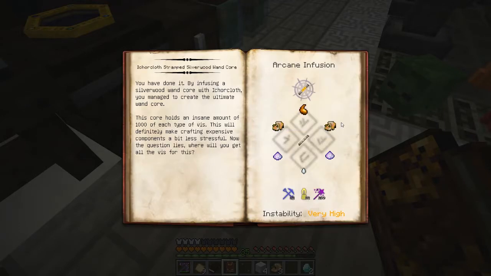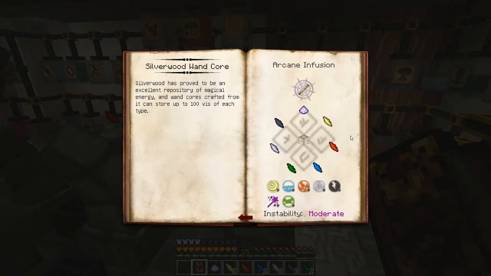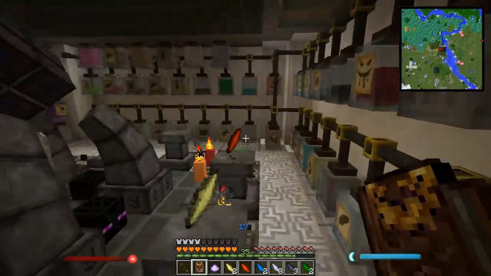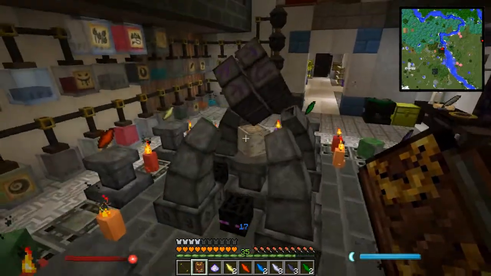And now you gotta put the wand together itself. It's an infusion itself and requires Caelis Mundus and some of the Ichor cloth, and we need the silverwood wand core at the center. So let's make that. Okay, I'm ready for this infusion for the silverwood wand core. Make sure all the essentials are there, and it takes a crystal of each aspect plus a Caelis Mundus. So, one little look around. I'm pretty sure it's ready. So, let's do this thing.